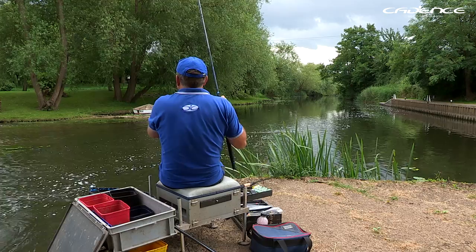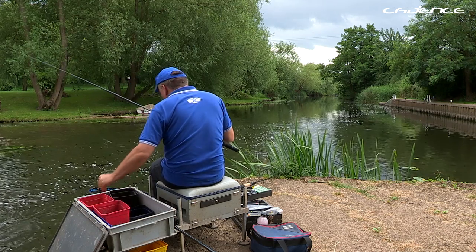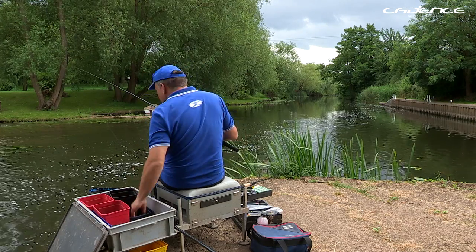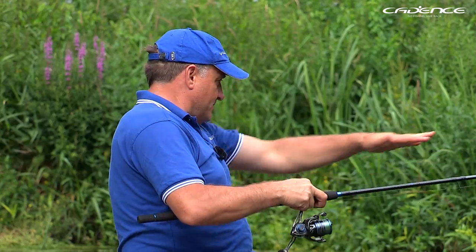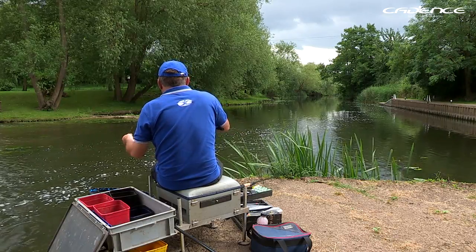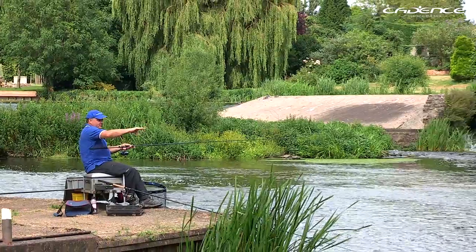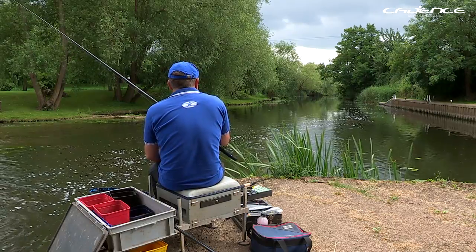Well, I've already had a couple of small fish and I just bumped a little fish then. I'm gonna persevere just fishing with a double maggot and just by loose feeding regular and often with hempen casters. And as you can see, I'm feeding the hempen casters just slightly downstream of me so I can fish my stick float through where I'm feeding, and that bait's going to be settling in different spots down the swim as we go. So I'll cast and exploit different parts of the swim as the session progresses.